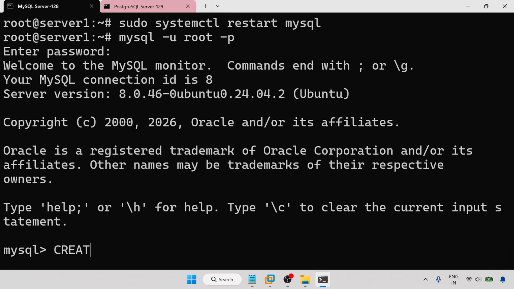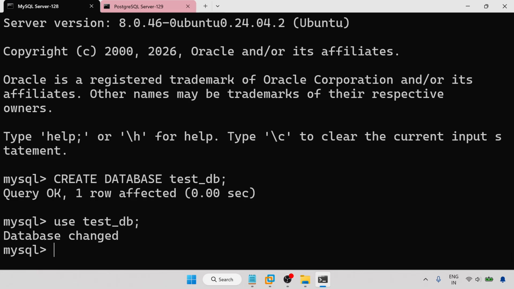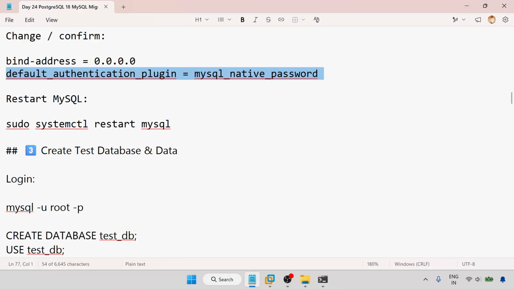Now create a database: create database test_db. Use test_db. So we have changed the database, and now our database is test_db.